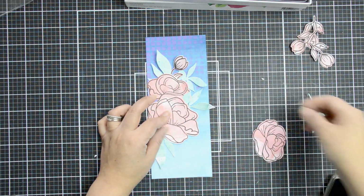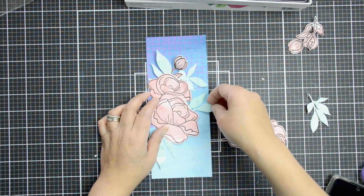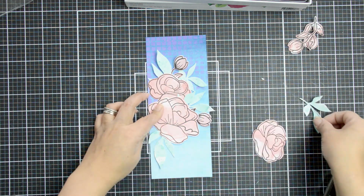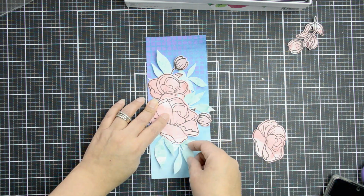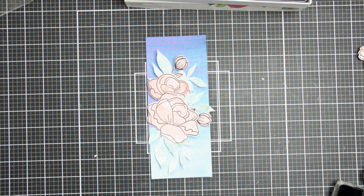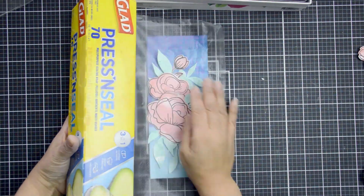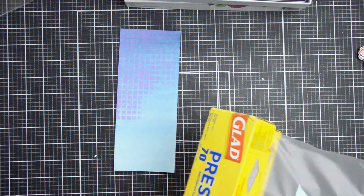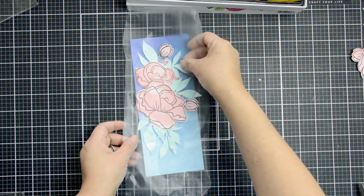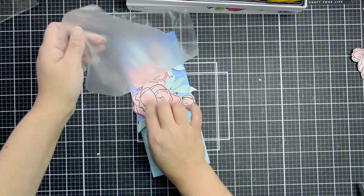The cling wrap has a little bit of tackiness to it that just attaches to the flowers, and that's going to allow me to keep them together in the formation that I have, so that I can put some foam adhesive behind it and make sure that I can pop these flowers from the panel and create that dimension on my layer. So once I have that, you're gonna see that I'm just gonna flip the cling wrap. I'm gonna add my foam adhesive behind it, and then I'm gonna go back and attach it onto my panel.